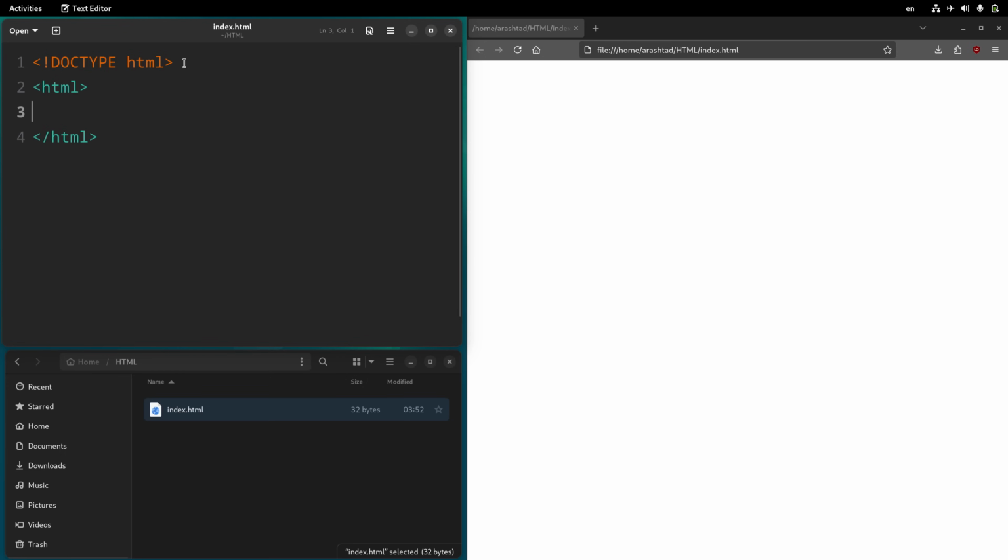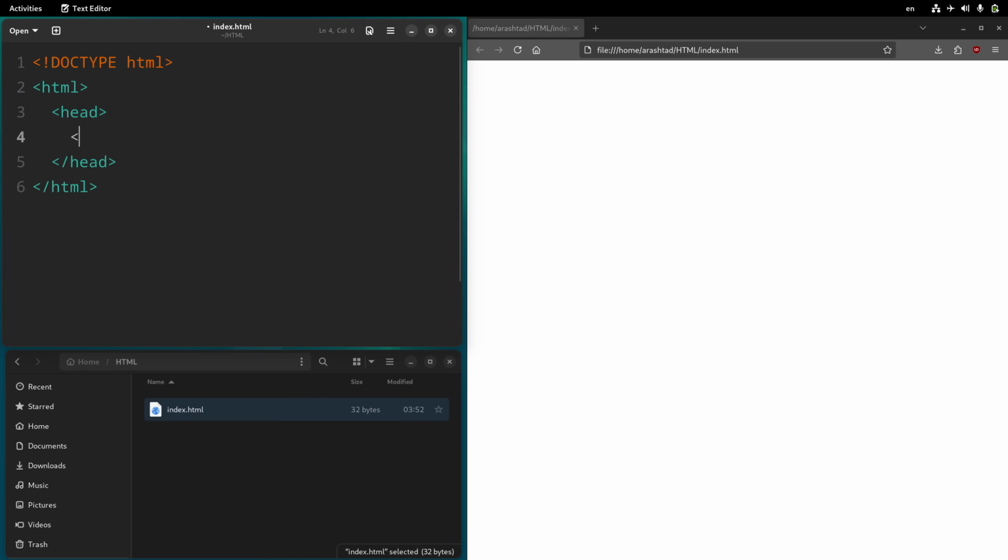As we saw, we have two types of tags. One of them is single type and one of them is double. In case of double tags, we need to put the content that we want to mark up with this tag inside this opening and closing part. Let's give an example about this, and that will be the head tag. That is a standard HTML tag and we usually use it inside the HTML. In this case, HTML will be the parent tag and head will be the child tag.